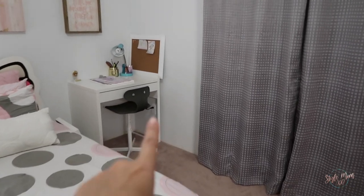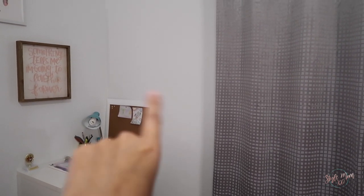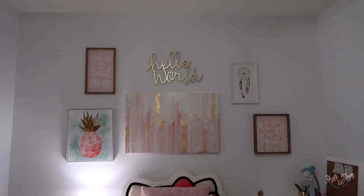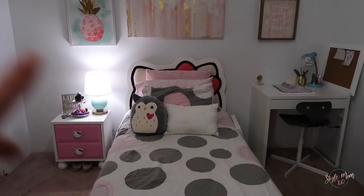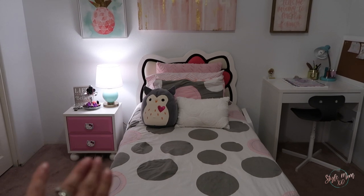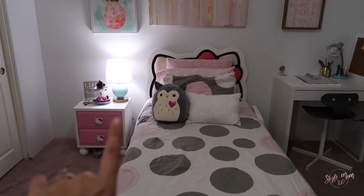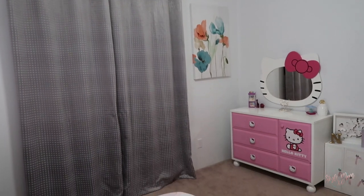So we are going to put this up on the wall maybe, but then there is another picture that we're going to put up, and then I found some gold wire baskets over at Target that I want to put up. I think it will play nice with the picture because it has gold writing. We kind of recreated a little bit different but similar to our Arizona house, and it just looks so much better. So she is outgrowing this Hello Kitty set, so probably by next year we will have another bedroom set for her, and I already have my eye on one at Pottery Barn, so I'm just keeping my eyes open for sales right now.